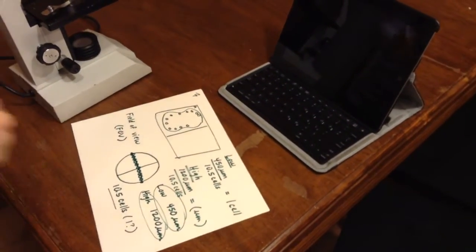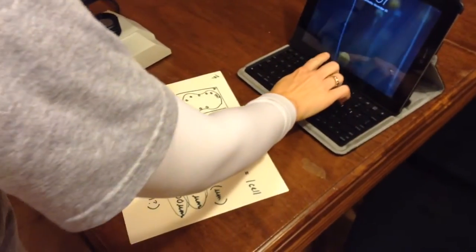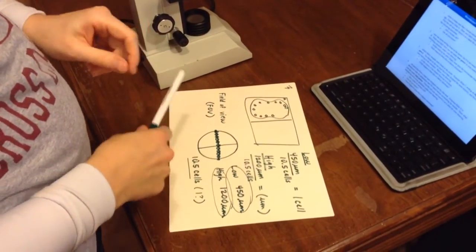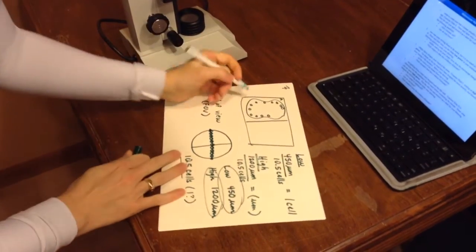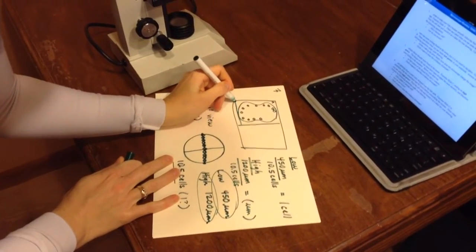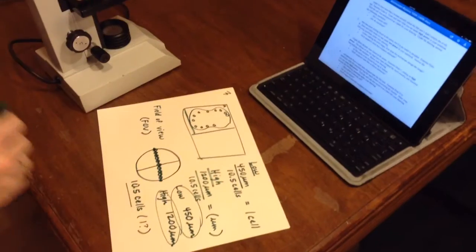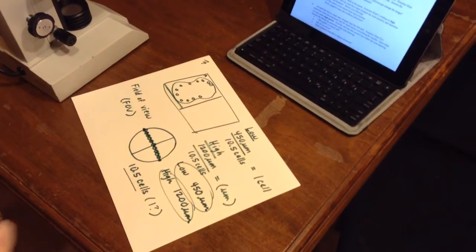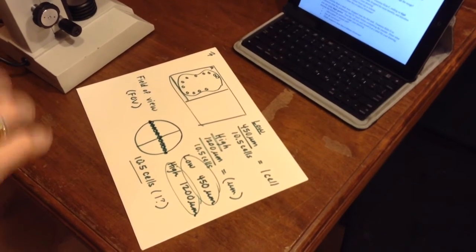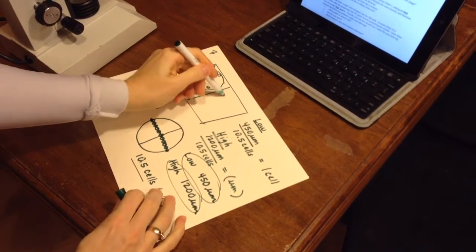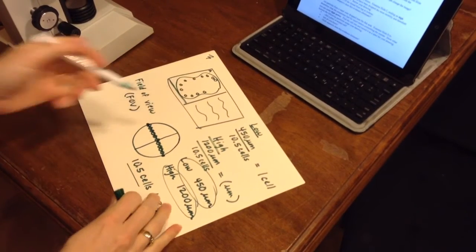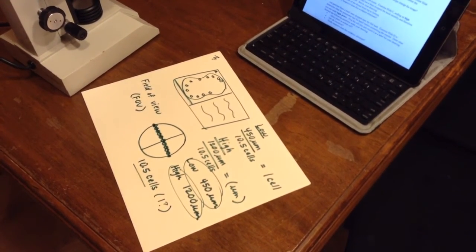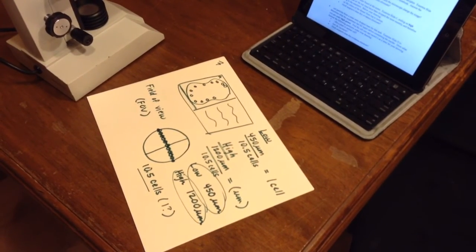So for that question, you need to figure out what is the cell size of these cells that you drew in the picture. And you put that also as a label on your drawing. So down here in the corner, in the bottom somewhere, you put your label for cell size. Make sure you show your work, just like I did, so that I know how you got that. Then remember, on the other side of the drawing, over here, you're going to answer two questions. Is this a human cell, and how do you know? And you're going to do that by going into your book or going online.